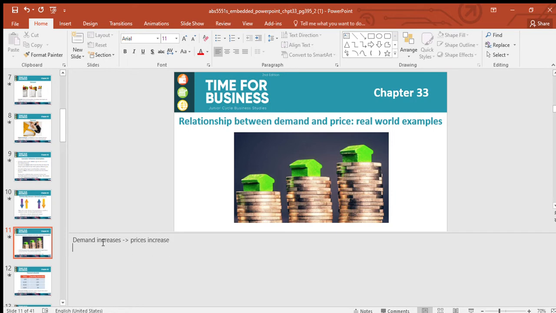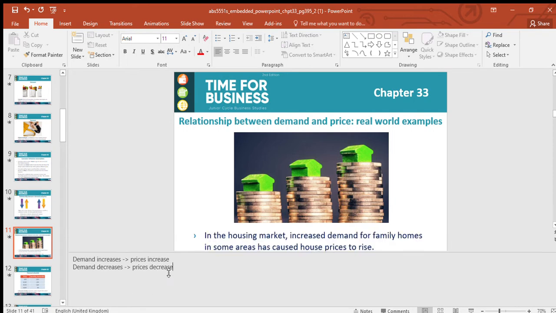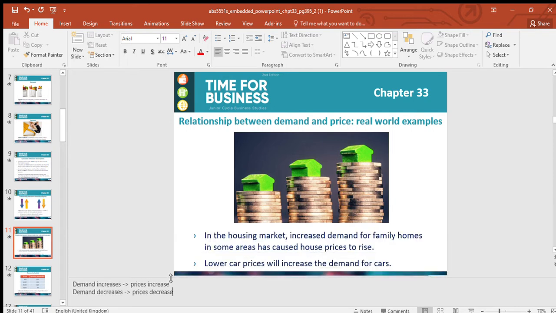So as the demand increases in something, if more people are interested in buying a house, house prices go up. What happens when the demand decreases? When the demand decreases and now nobody wants to buy a house, prices generally decrease too. You'll find that the price drops down as well. So adding that in there, you don't need to worry about what slides to take down, but just write this into your notes copy.